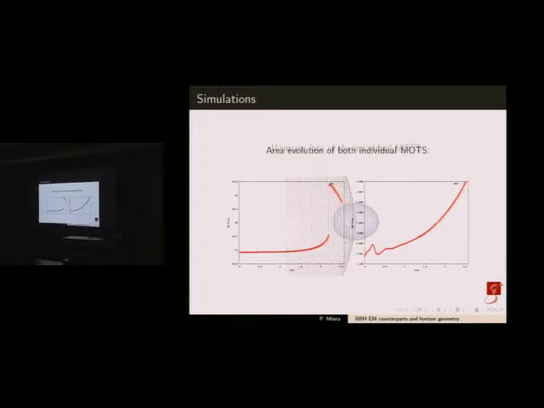But still we can learn something by looking at other quantities. Here we look at the area evolution of both of these black holes over the evolution time. On the left you see the area evolution of the larger current horizon, and what is interesting is that we actually get a jump in it. At first we were not sure if that was just a numerical effect, but we checked this at different resolutions and also different time resolutions, and saw that this is really a discrete jump. Then we checked back with our colleagues from mathematical theory, and they say that this actually can happen.